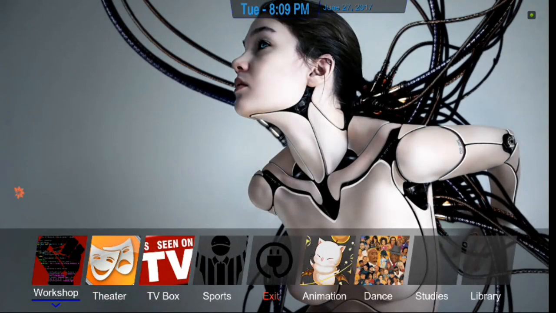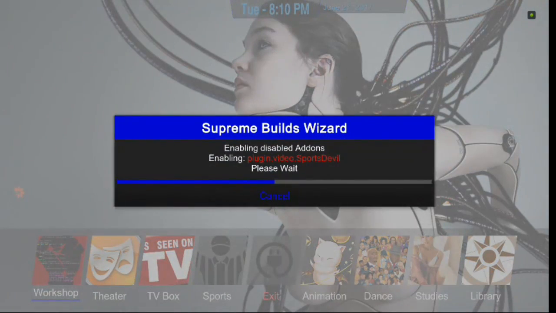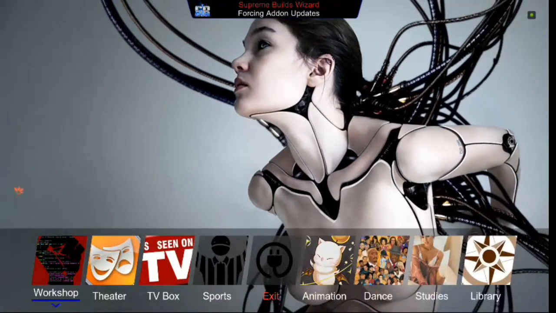All right, so just starting out looking at this build, I can already tell I'm going to like this a lot. I love the background, it's really cool. It's very vivid, very crisp. It has the date and the time right up there in the blue, pretty sharp. You've got the little kind of flower over here to the left. We're going to let it do its thing, guys.